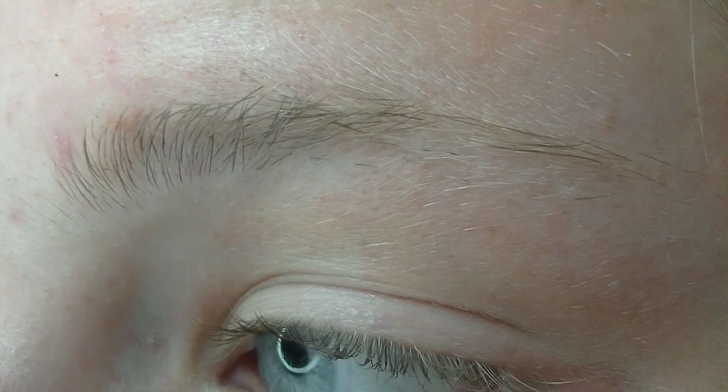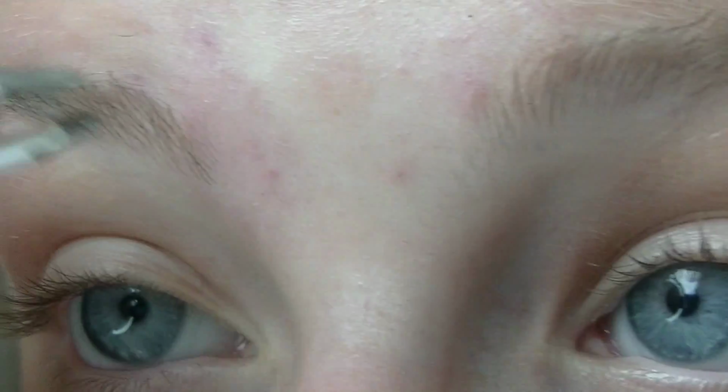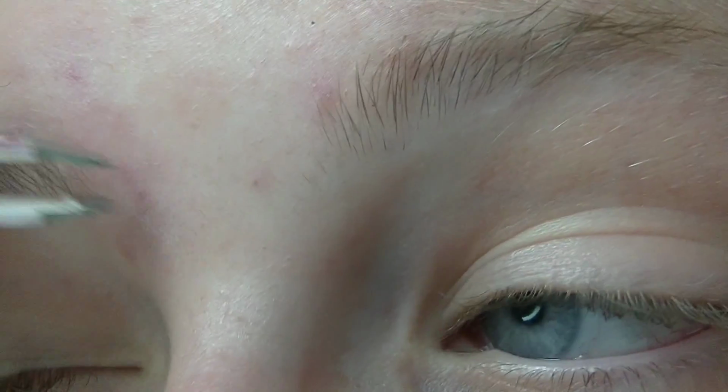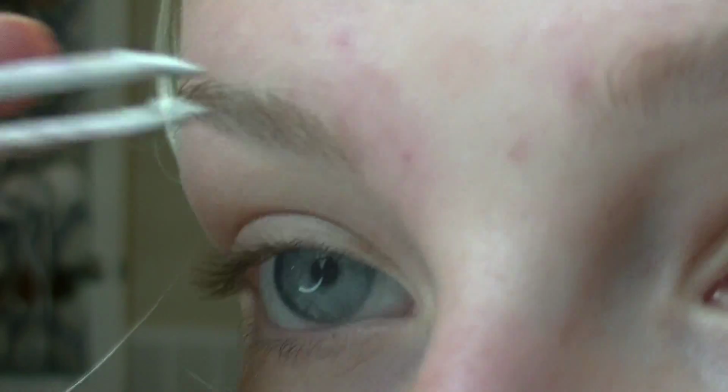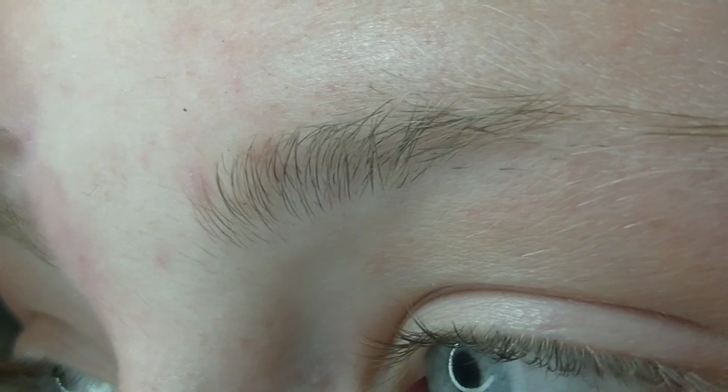Here I'm just going right under, and I usually have little tiny hairs that grow and just don't fit the shape of my brow, so I'm just going to pluck those away. And then I just pluck the little hairs that are in front of my brow, as you can see. I just make them more precise and sharp.